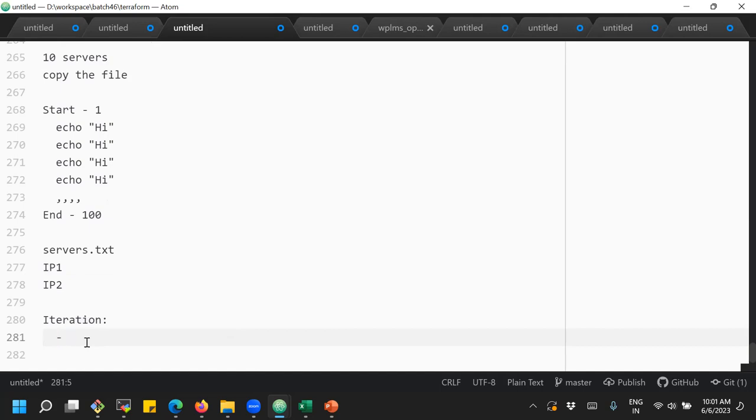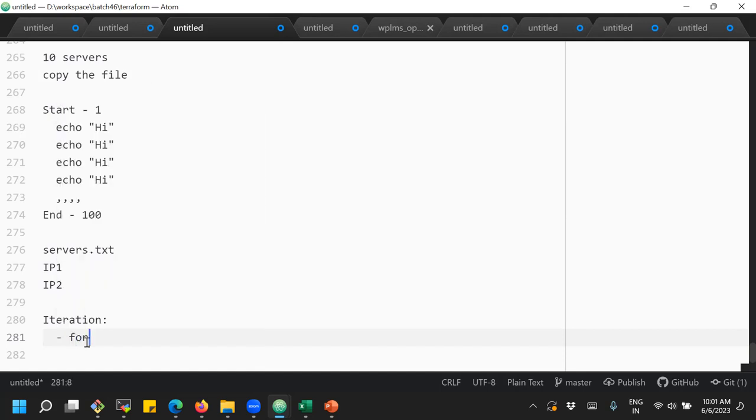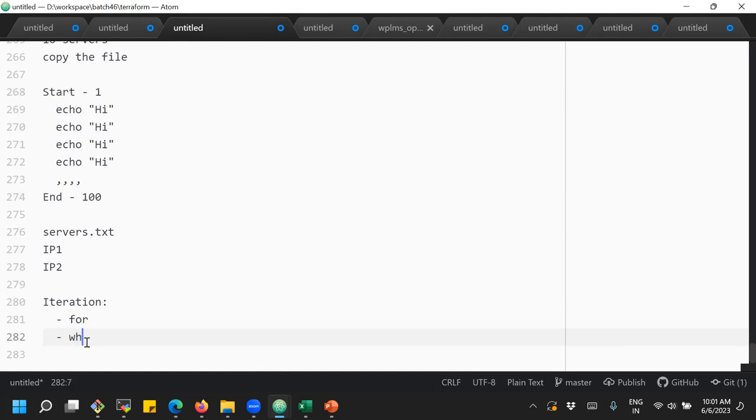Not only the shell, in any programming language, Java, C, the loop types we mostly hear about are the for loop and the while loop. We have some others like until, depending on the programming language. Even the shell has them, but mostly we see the for loop and while loop.